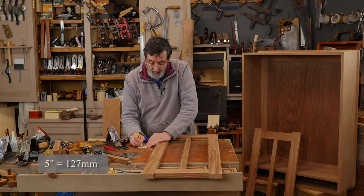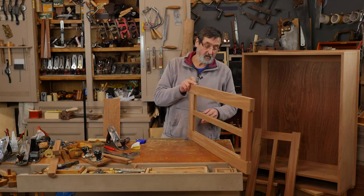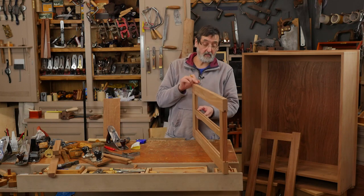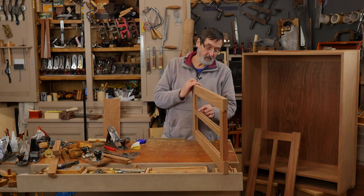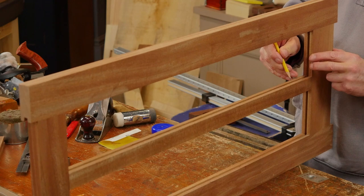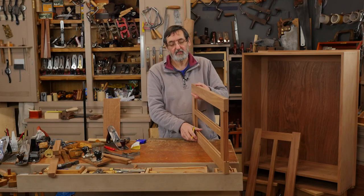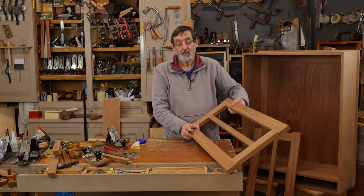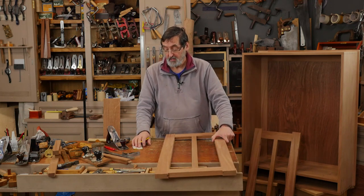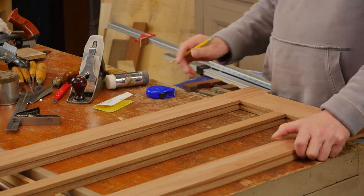Now my panels are going to be a half inch thick or thereabouts. I might do them slightly under. The outside will be level with this face here. The inside is going to have a step, so it's going to be nearer to flush on the inside, not necessarily dead flush. So I'm going to put a step in my panel. So I've got the overall height of my panel, the overall width, and now I'm going to cut 4 of them. So I'll get the panels and we'll show you how we do that.